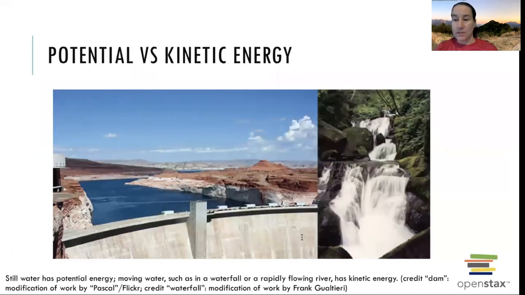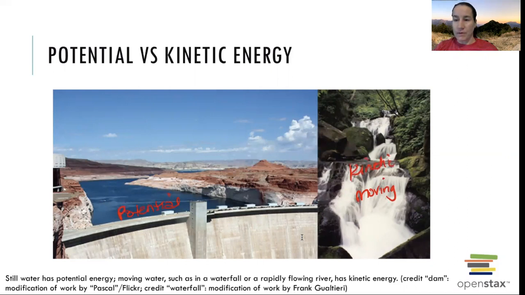Speaking of energy, there's two types of energy: potential and kinetic. This is a great example. This is potential, right? If this dam happened to break, huge volumes of energy, that water would be a force to be reckoned with. Nothing would stand in its way if all of that water got loose from the dam at the same time. So that has potential. The water that is moving, this is kinetic.